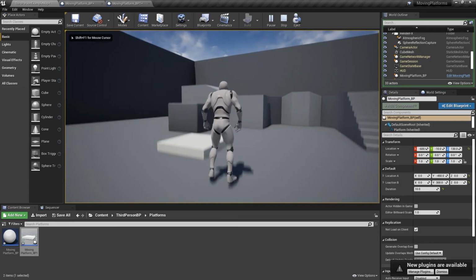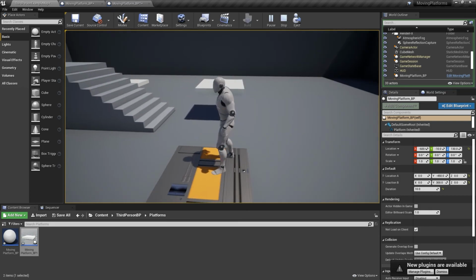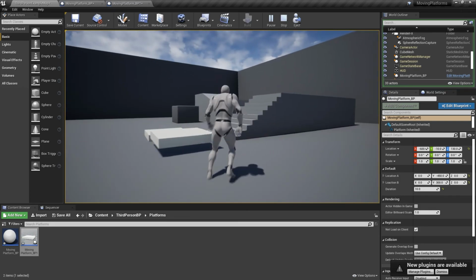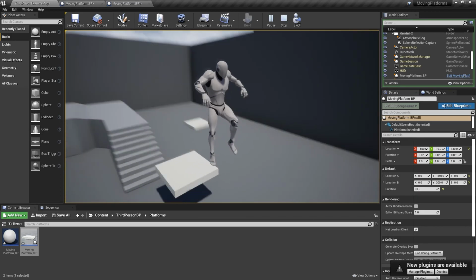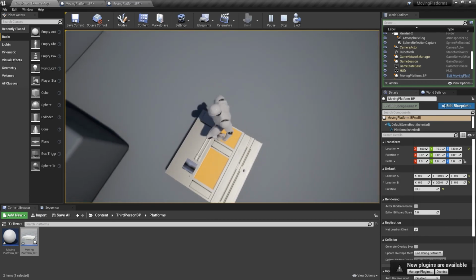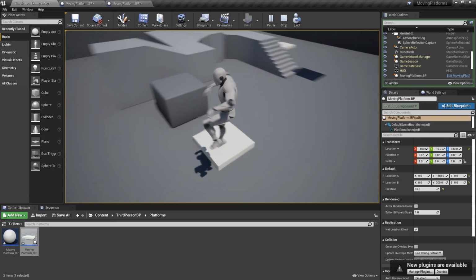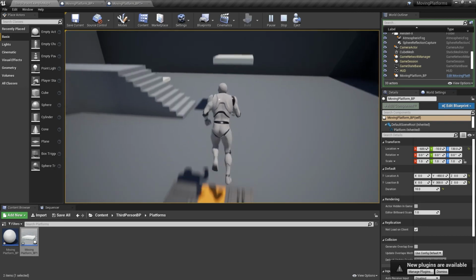And you'll see that when I do that, we have a material, and when I hop off, it returns back. Now as you can see, when I'm jumping over, it's already setting it before I've even landed on it. And depending on what you're trying to do, say you're trying to show your player that you're about to land on that platform, this would work.